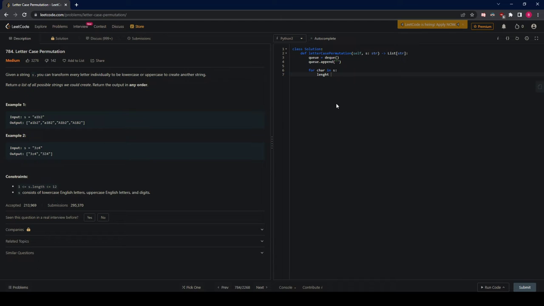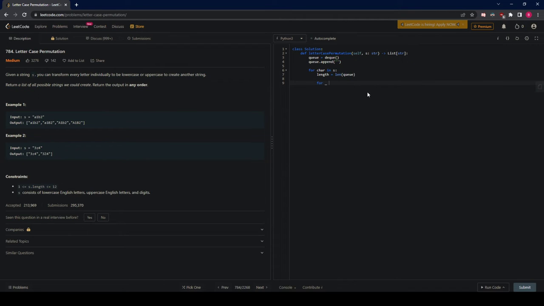We're going to take the length of our queue, which is len q, because for every character that we get to, we don't want to start modifying permutations that we just handled, because that's what would happen if you were to do a while loop here. So yeah, we're going to lock in the length by doing this.